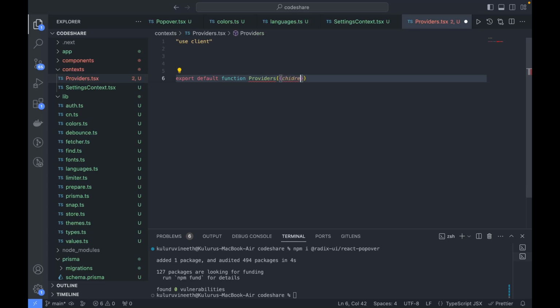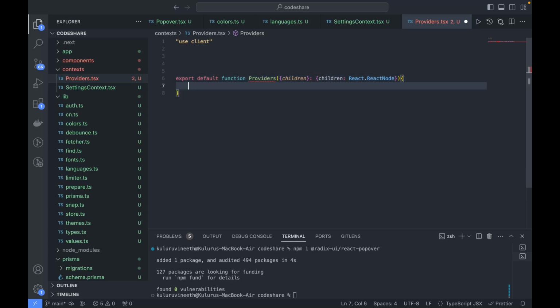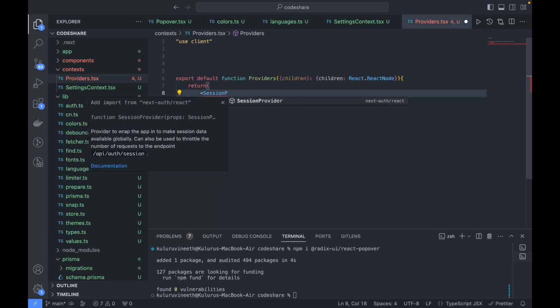It's just going to have the children parameter, which is going to be of type React node. So here I'm just going to wrap everything inside this SessionProvider.